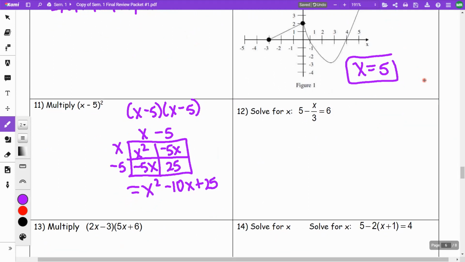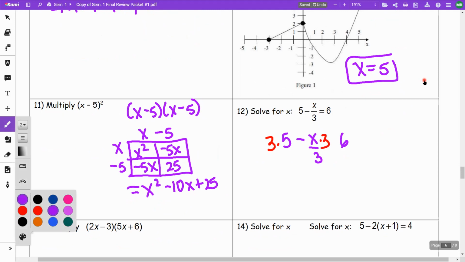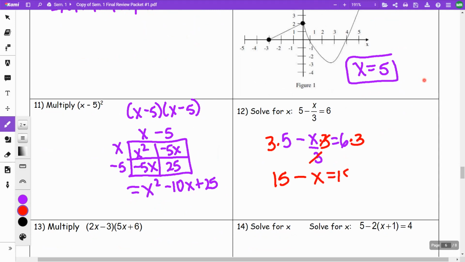On this one, it seems like we did this one before. I will do it the other way, where I am going to fraction bust it. So I'm going to multiply everything by 3. Let me just scooch this over. Multiply that by 3. And on the other side, I'm going to times by 3. So I'm going to get 15 minus, and then here these two 3's cancel out, x is equal to 18. I'm going to minus 15 from both sides. I get a negative x is equal to 3. So x is equal to negative 3.